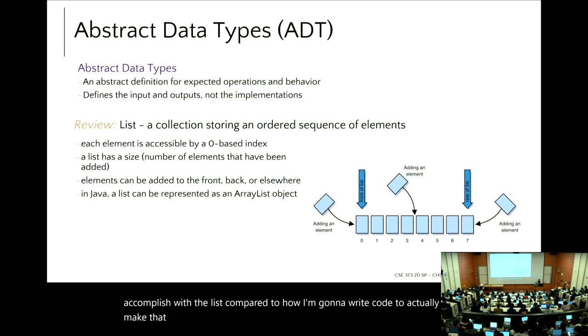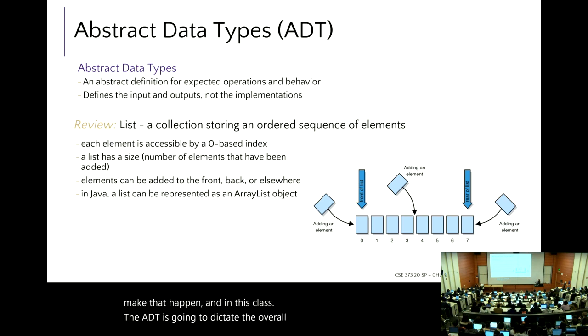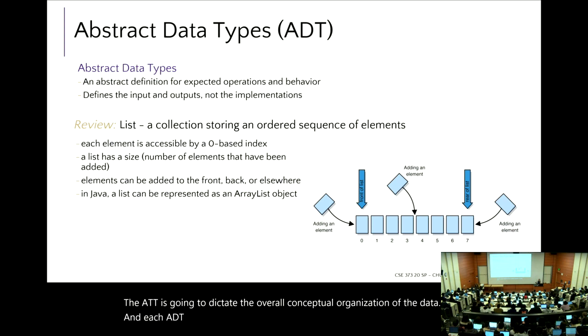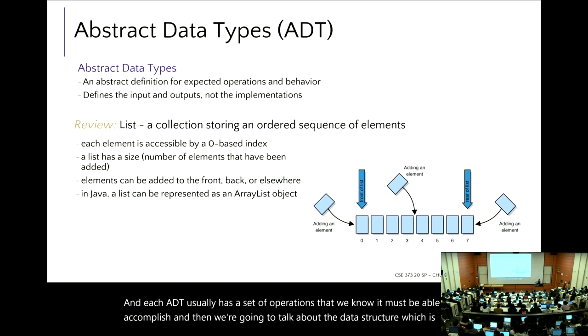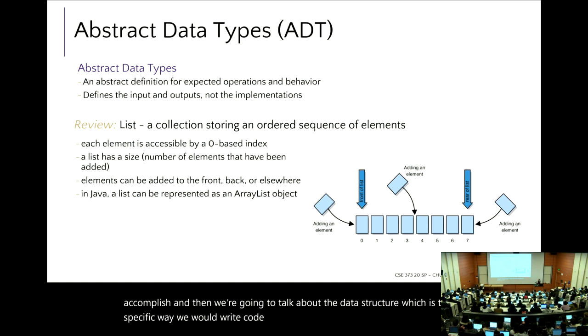And in this class, the ADT is going to dictate the overall conceptual organization of the data. And each ADT usually has a set of operations that we know it must be able to accomplish. And then we're going to talk about the data structure, which is the specific way we would write code in order to accomplish those things.